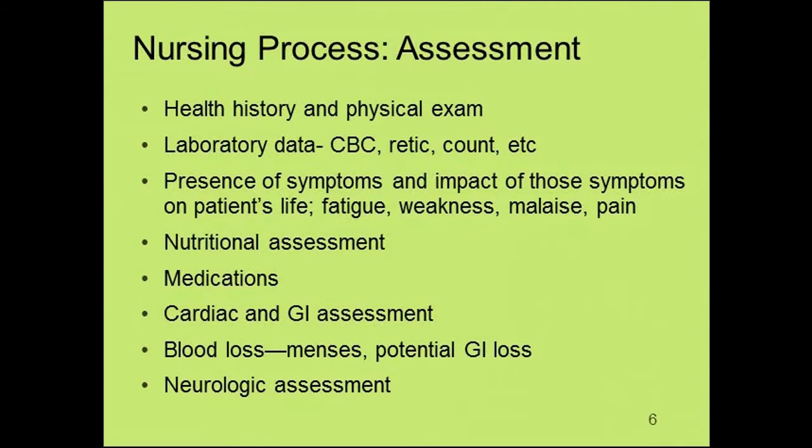And then, of course, neuroassessment, we're looking for neurologic deficits, not just mental status changes, but paresthesias, numbness, tingling. Those can be signs of the peripheral problems can be pernicious anemia because that affects the central nervous system and the peripheral nervous system. So mental status, of course, would be any kind of mental status change could be from lack of oxygen, low hemoglobin. But you also want to assess those peripheral nervous system changes as well.